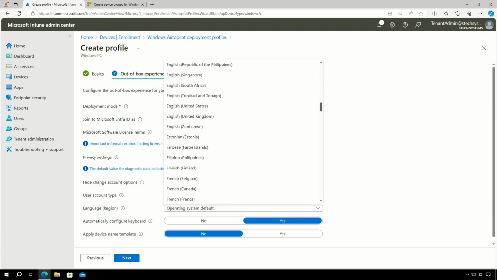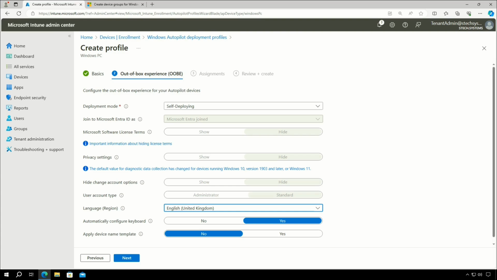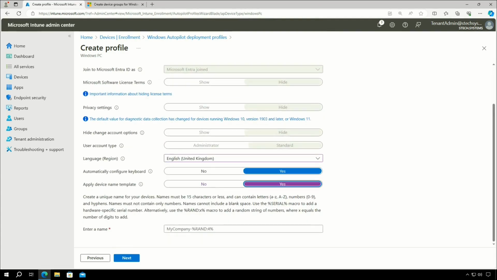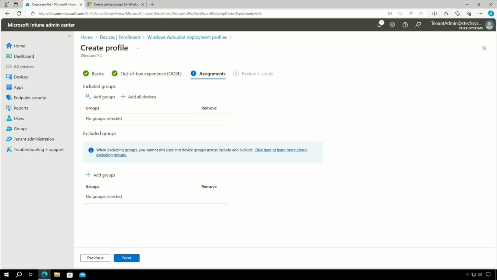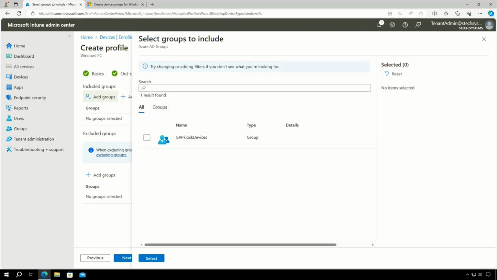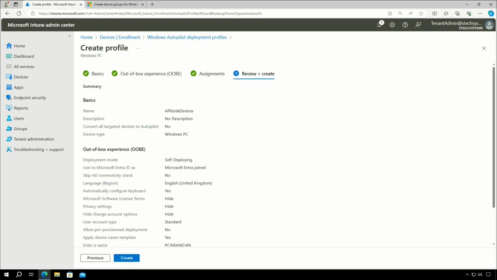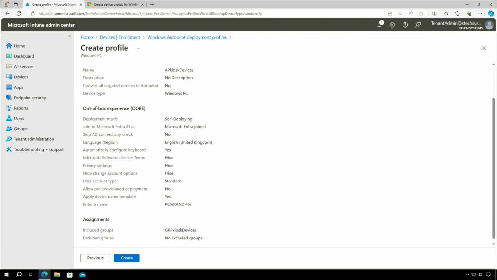Since I'm in the UK, I'll set the language to United Kingdom. And also I will be setting the name template for this. So this is just useful because it will set the host name of the Windows device. It will also set the management name within Intune and within Entra. So I tend to use this as a good practice. Now to assign this profile, we're going to pick the group that we just set up, and we should now be able to create this profile.